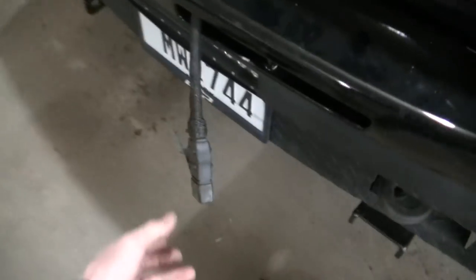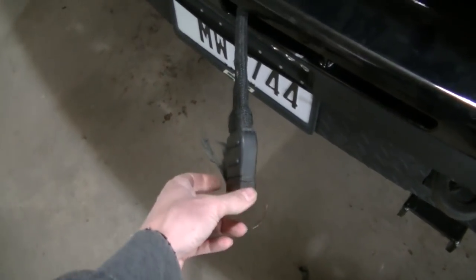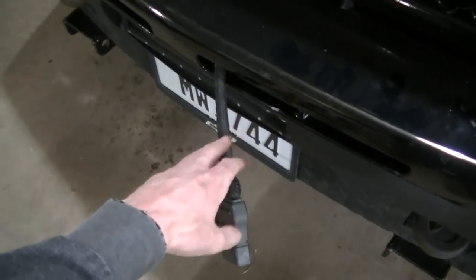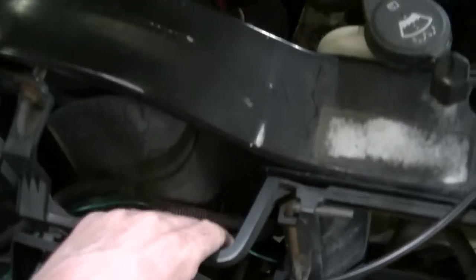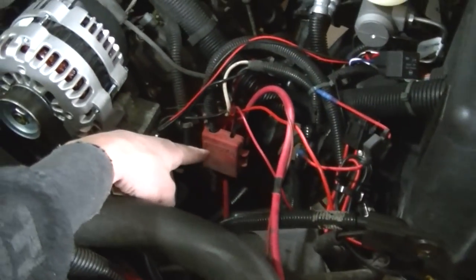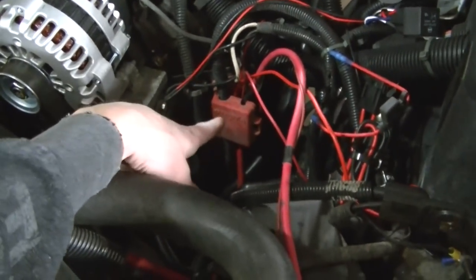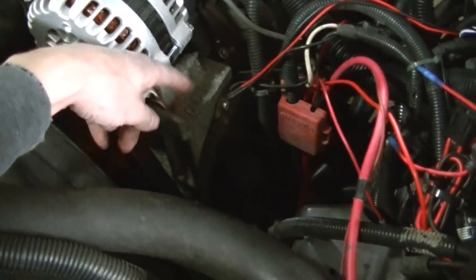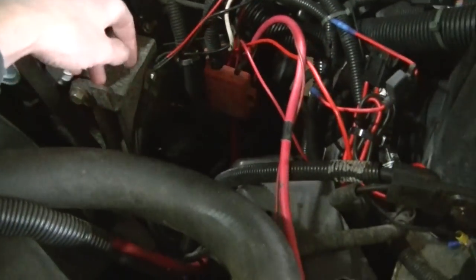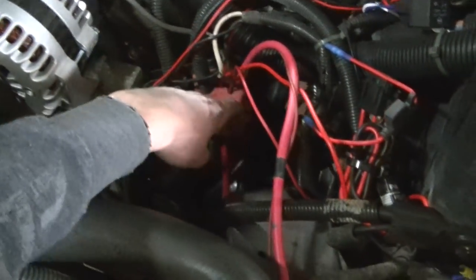Just started out running my main power wire. This is the big plug. Goes to the positive and negative of the battery. I just run it through my grill here, through this deal. And then on these trucks, I go to, I guess this is the jump start deal, and then you got the ground right here. You put your clamps on for your jumper cables or whatever. I just find it easier to go to that post there.